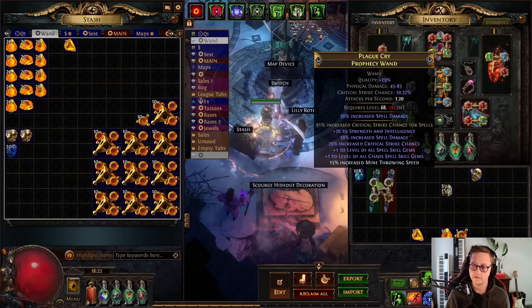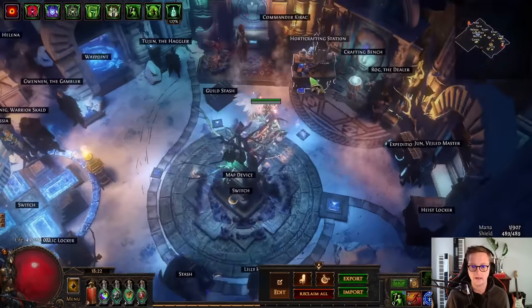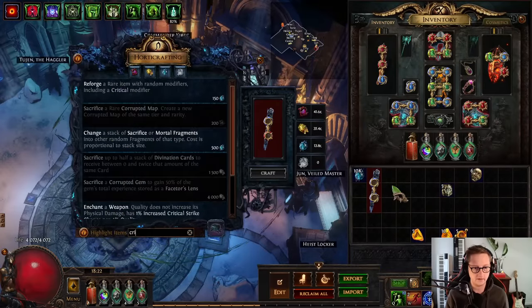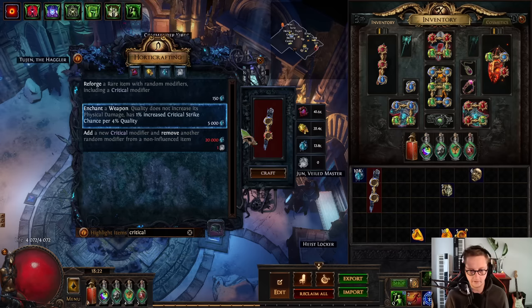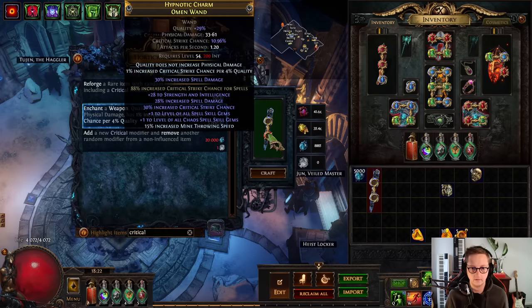The reason we wanted to get quality on this is we're going to get crit per quality, critical quality. So, oh, I nearly did that. We want to do this. It costs 5,000. That's about half a divine. 1% crit chance per 4 quality. Here we go. And now this thing has almost 11 base crit.